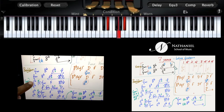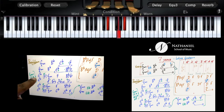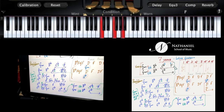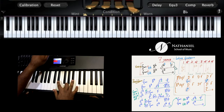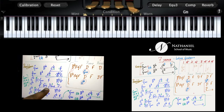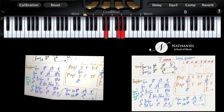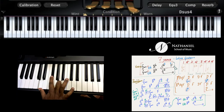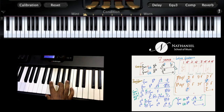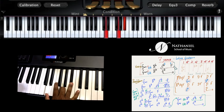E flat, F, G minor. F is a passing chord. E flat, F, G minor, F major, B flat with D bass, E flat, F, G minor, D sus, D major. So D sus is D, G, A, and D major is back. Let's do those two lines where he says, soon I'll be 60 years old, really. Soon I'll be 60 years old.